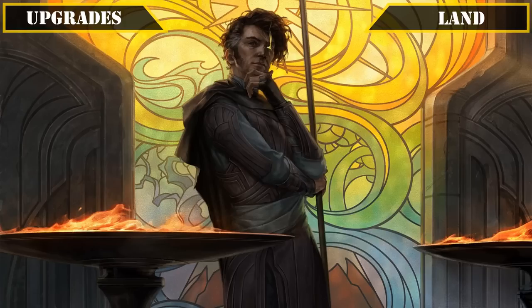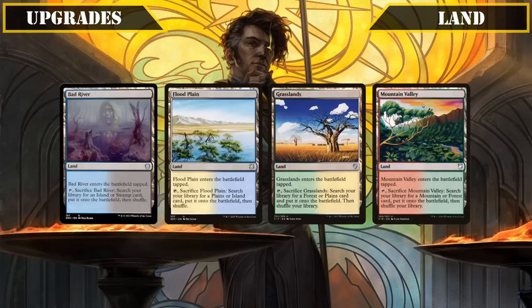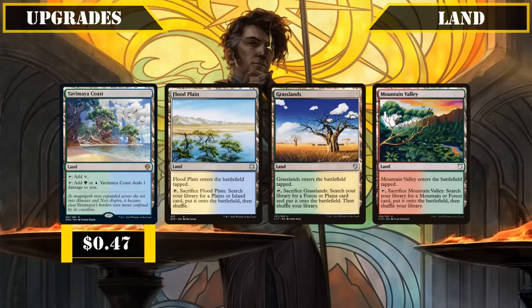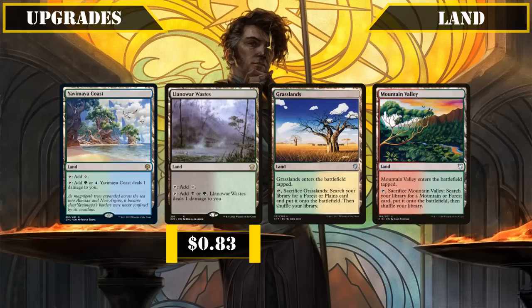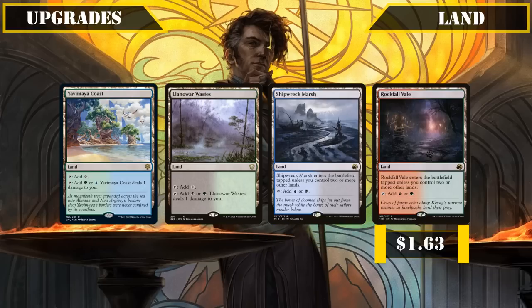And finally, reaching our land base upgrades, we'll be swapping out the remaining slow fetches, Bad River, Flood Plain, Grasslands, and Mountain Valley, with the faster Painlands, Yavimaya Coast and Llanowar Wastes, and the ironically faster Slowlands, Shipwreck Marsh and Rockfall Vale, providing our land base with a decent increase to its speed without sacrificing consistency, ensuring we can usually get untapped access to all 5 colors by turn 4 or 5 when combined with our aggressive ramp package.